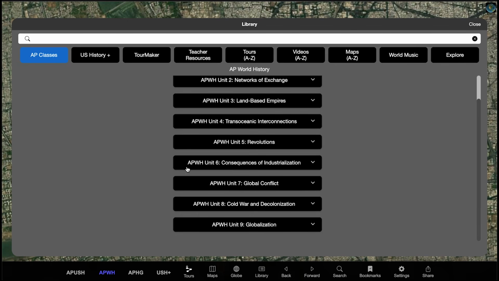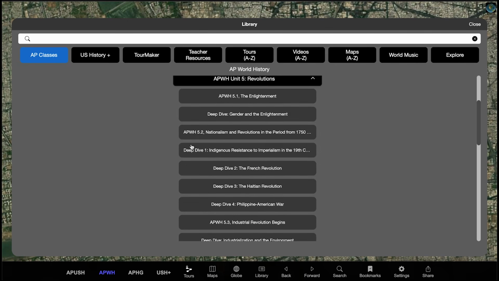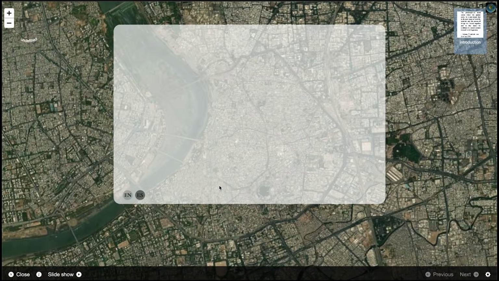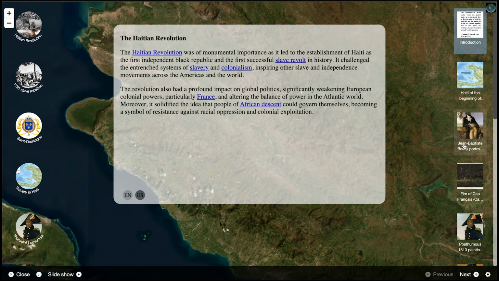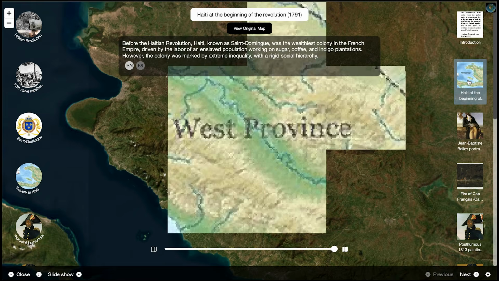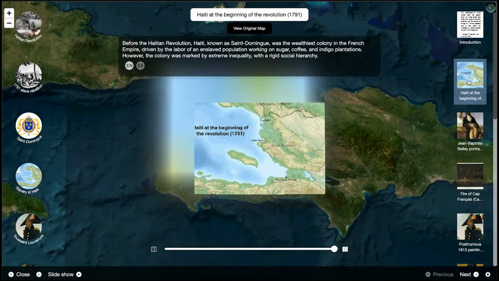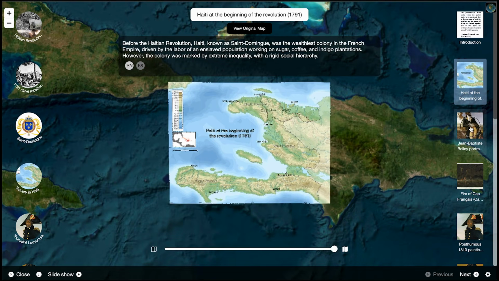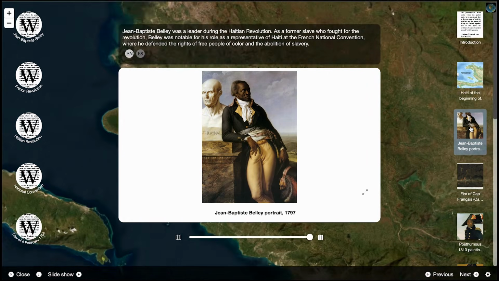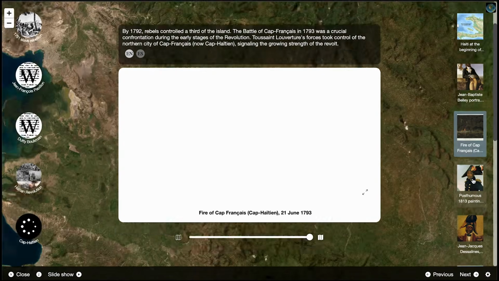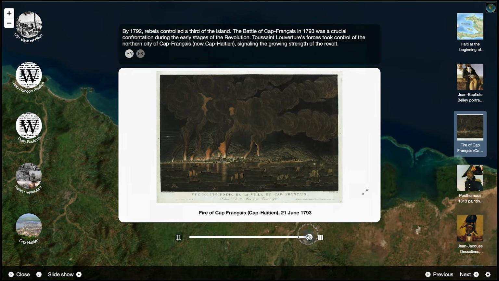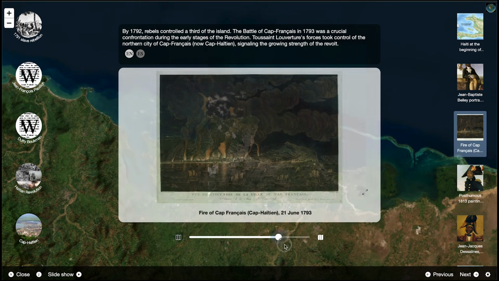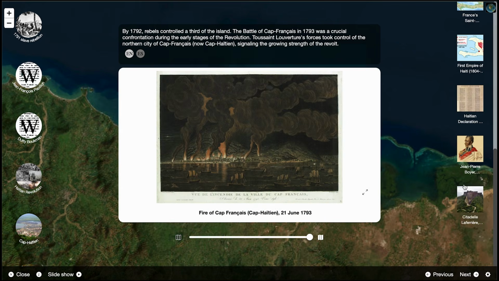Let's open up Unit 5 and have a look at the deep dive on the Haitian Revolution. The slides here provide a compelling collection of coordinated maps, images, and text that collectively cover the topic. These case studies, many of which are drawn from the CED recommendations, allow students to dig more deeply into a particular topic or theme. Our deep dives explore a wide range of topics, ranging from Sufi Islam to the French Revolution to Nelson Mandela and the end of apartheid.